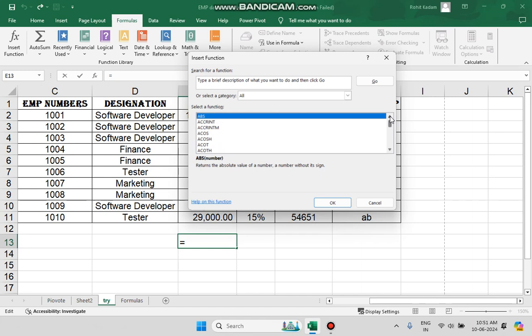Suppose you don't understand the meaning of addition, how can we use the sum formula? You need to know the formula's meaning to use sum. So let's understand one by one.